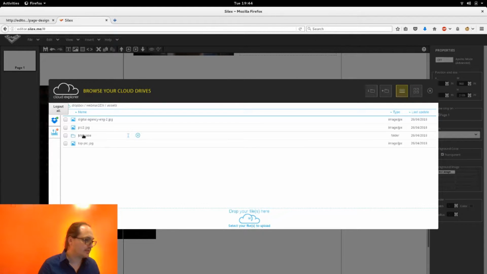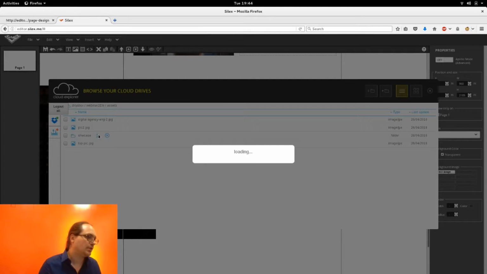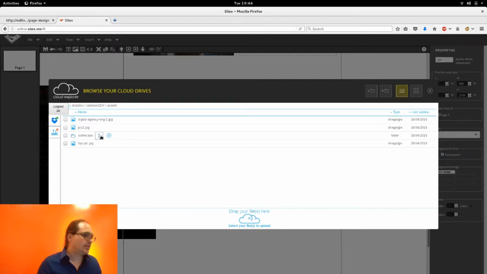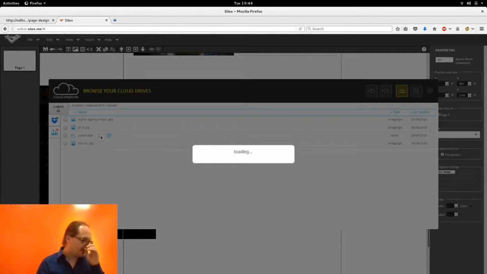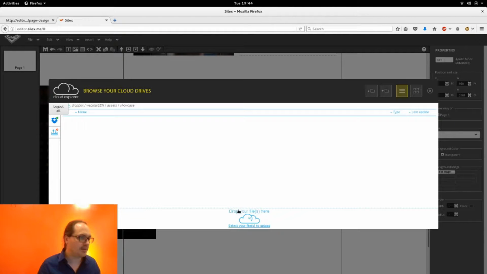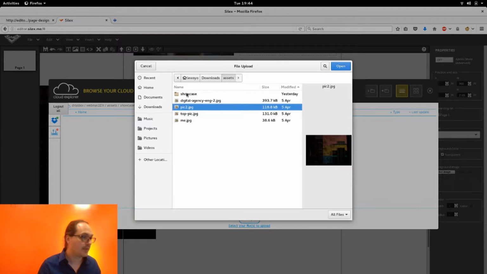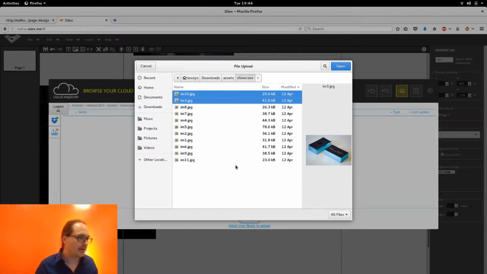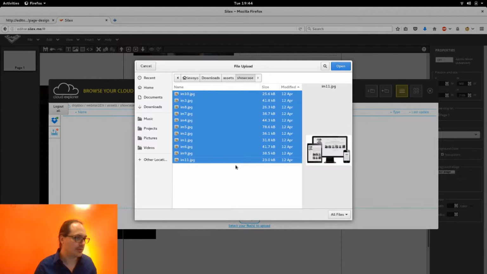Showcase section. So no, okay, I have trouble writing showcase. Okay, showcase is my folder, and in it I will put many images of my work, of my fake project. So let's put all these images.